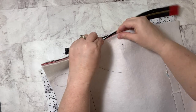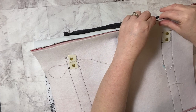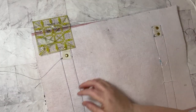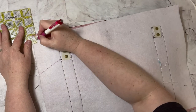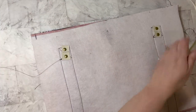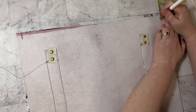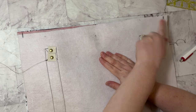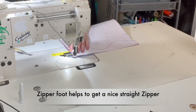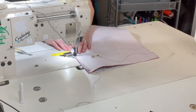Make sure your straps are out of the way. You do not want to accidentally sew through them. Okay, so from each of the ends before we sew, we want to mark in a 1/2 inch line. And we are only going to sew in between these 1/2 inch lines. And what this is going to do is leave a little bit of a gap so when we go to attach our side panels, we have room to sew. So go ahead and sew that with a 3/8 of an inch seam allowance in between those half inch marks.